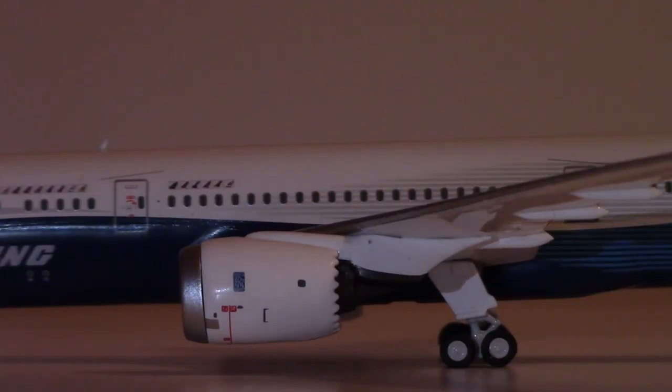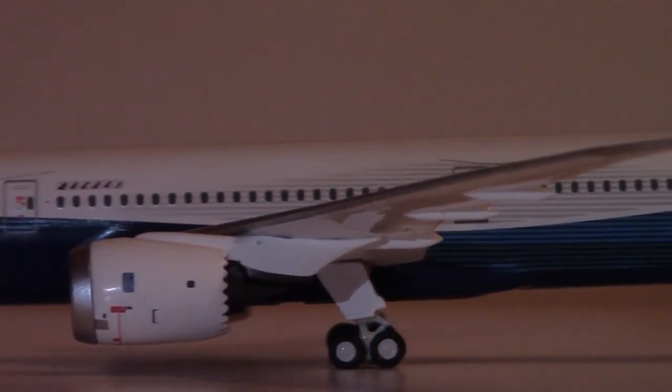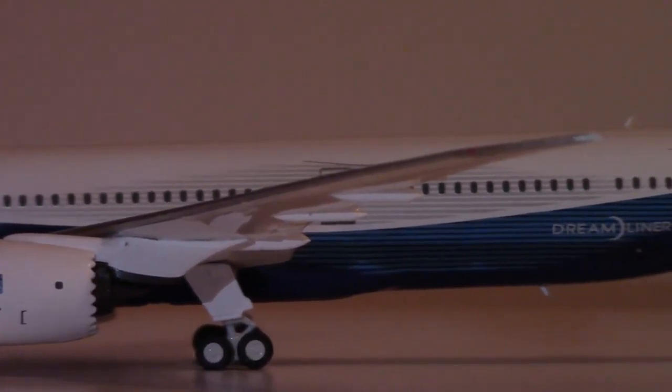That all looks good. And then toward the trailing edge of the nacelle, toward the exhaust side of the engine, you can see the chevron pattern there for our vortex generation to control some of the sound levels on the exhaust side of the engine. And then the exhaust cone there, looking good. Main gear is very nicely rendered, as we said. Main gear doors obviously open with the landing gear extended and the aircraft on the ground.